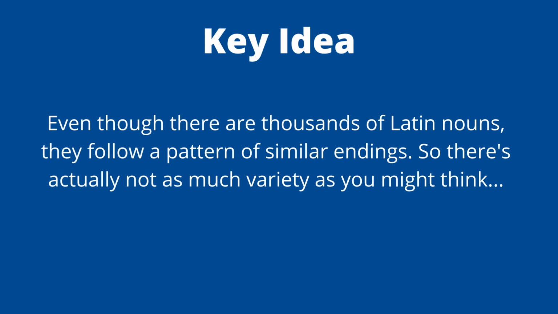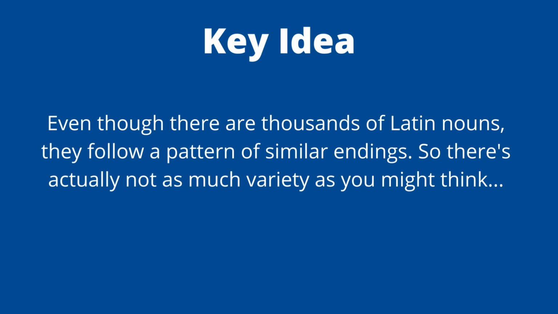Even though there are thousands and thousands of Latin nouns, right? Just like any language, English, for instance, they have a similar pattern in terms of endings, right? This is a key difference. In English, there isn't really a pattern, right? You can pick any noun around you. If you're in a classroom, you might be looking at a desk, a chair, the ceiling, a drawer, a smartboard, whatever it is. There's no rhyme or reason. In Latin, there's a pattern, and that's important.